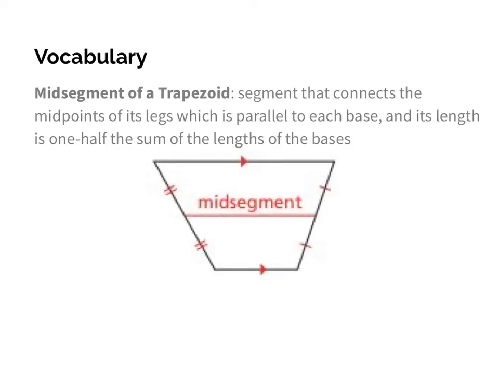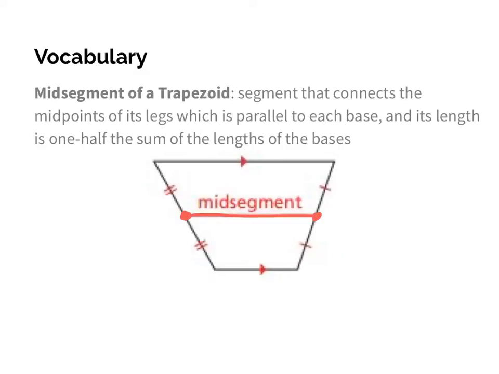All right, next special thing we're going to talk about with the trapezoid is what's called a mid-segment. A mid-segment is actually something we did back in Chapter 6 with a triangle. To draw a mid-segment of any shape, you find the midpoint of two sides across from each other and connect them. So let's say I found the midpoint of my leg and the midpoint of the other leg. Here we're always going to find the midpoints of the legs. The mid-segment would be the line that connects those two midpoints.